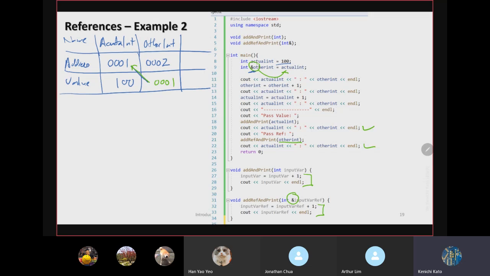That's why when you want to use other int, you must make sure the type includes the reference. If not, you'll be changing the address number instead of the value at this address. You understand? Okay, good.